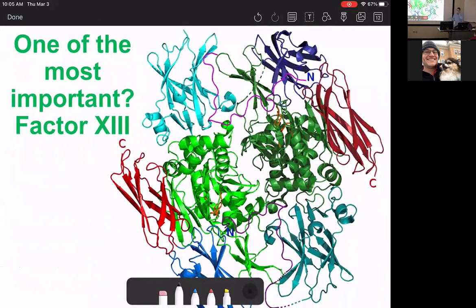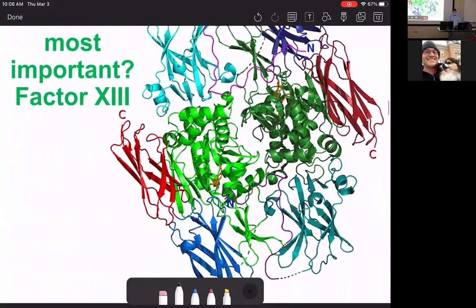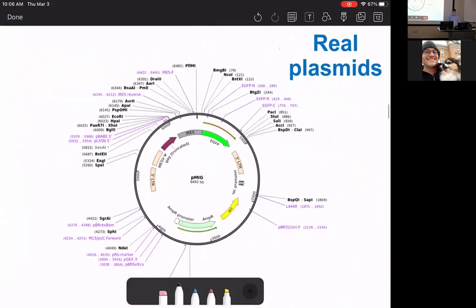Another really important one. Remember hemophilia, right? Can't stop the bleeding. This is a big one. You don't hear about this the same way as insulin because there are more diabetics than hemophilia patients. But hemophilia is a very scary one because even if you get bumped in the car a little bit, if you have some internal bleeding, you have no idea, you're losing everything right now. So it's very hard to dose and very hard to refine this gene specifically as a drug and send it in. Okay, so a real plasmid looks something like this.